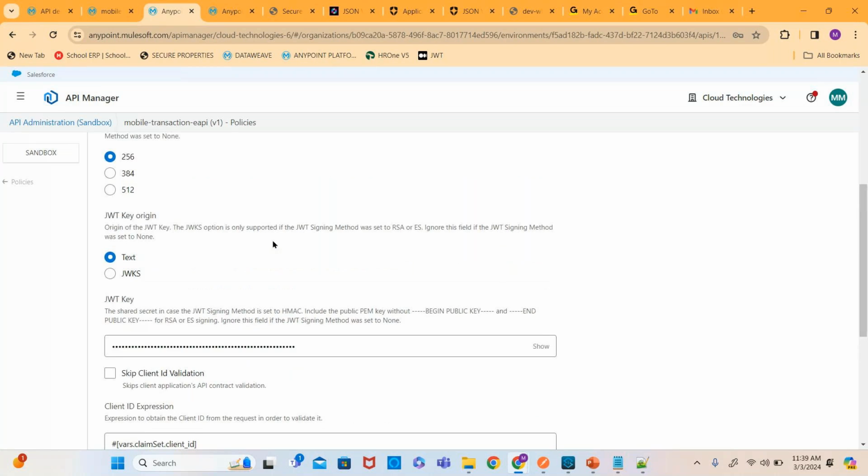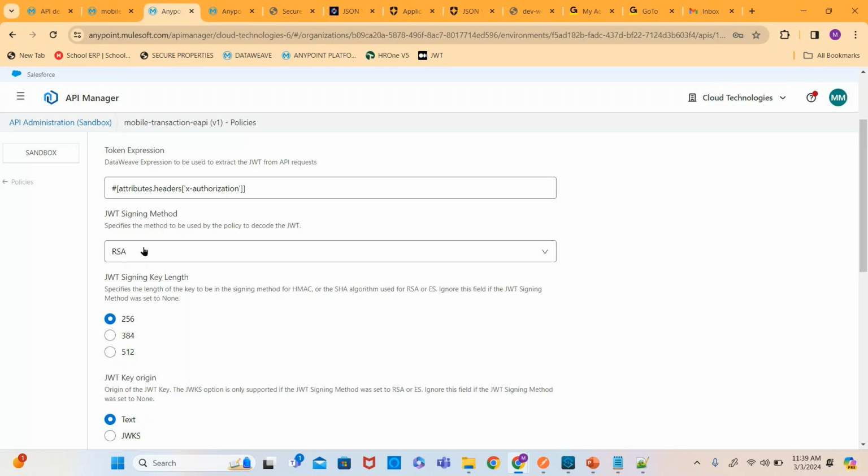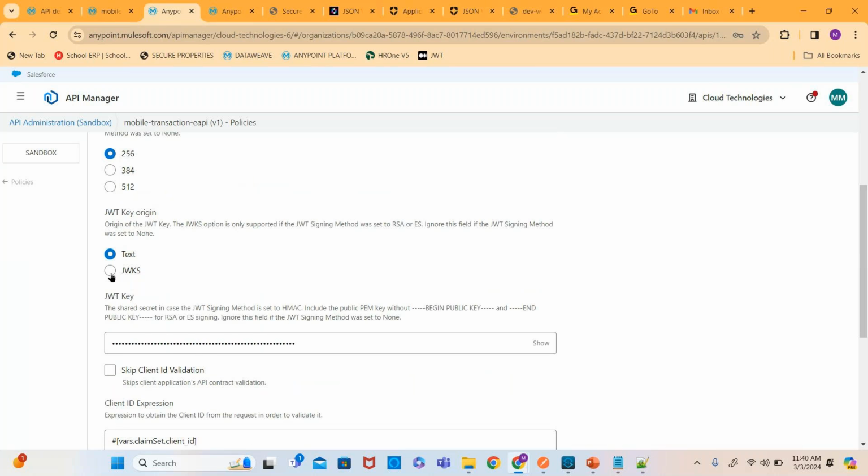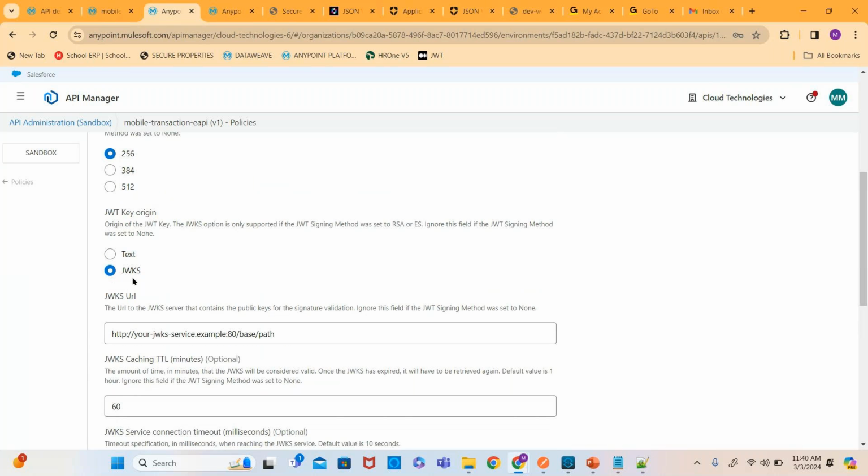I told you I wanted to follow RSA, right? RSA is asymmetric, right? Okay. We need the keys, right? Exactly. How to get the keys? With the help of JWKs. Okay. Key set concept is there exactly. With this key set, our authorization server itself will expose one URI or URL exactly for us to get the key. Now, if you mention this, you need to give that URL also here. Okay, right? We wanted it more secure, right? For that reason, I am following this JWKs method.